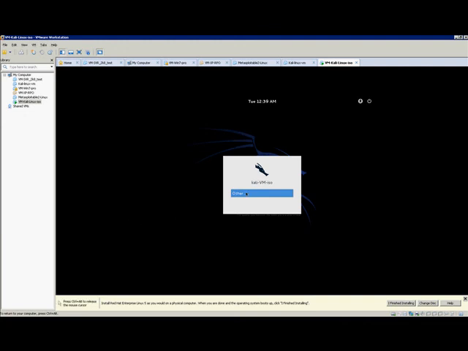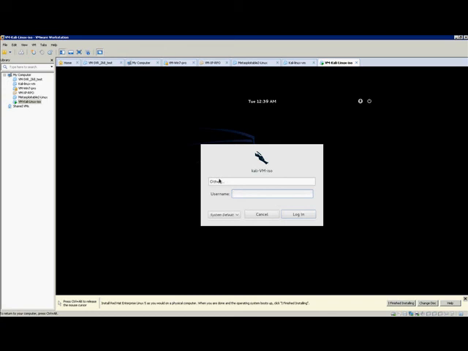The username is root, and the password is toor. Then click login.